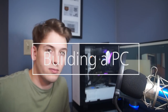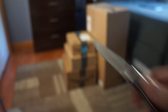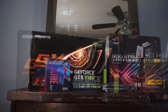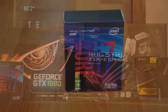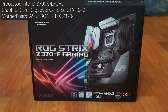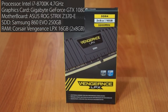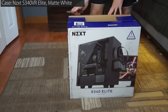Alright, so let's get started. I just received all my shipments — let's go ahead and open it and see what we got. First we got our Intel i7 processor, 1080 graphics card, Asus motherboard, 250GB solid state drive, 16GB of RAM, and a 2TB hard drive. And I got this matte white computer tower case by NZXT.